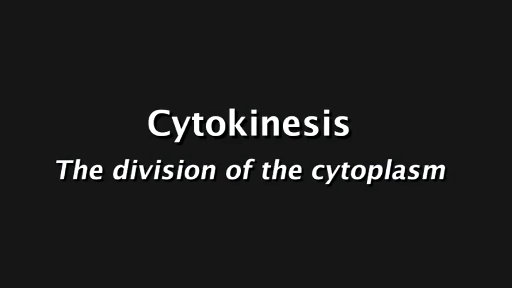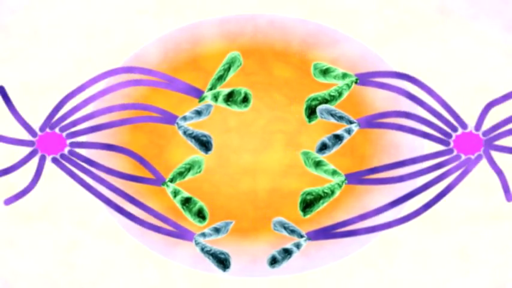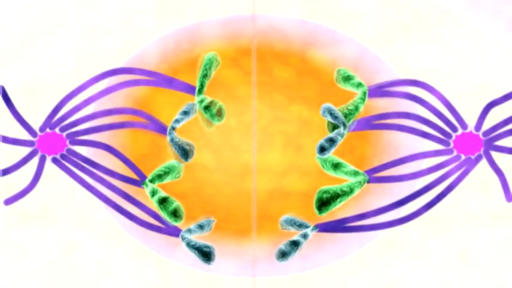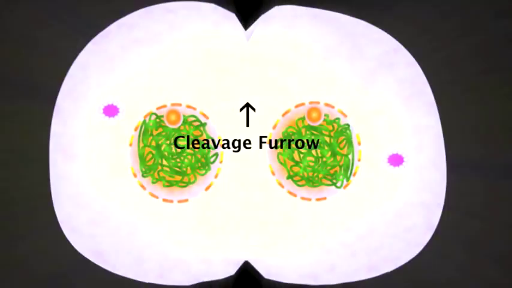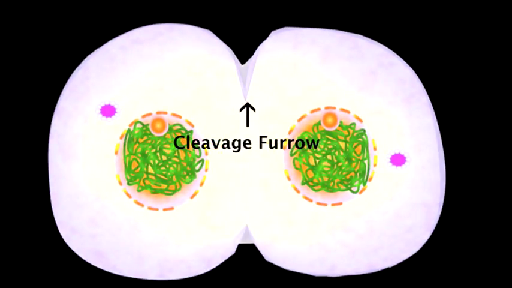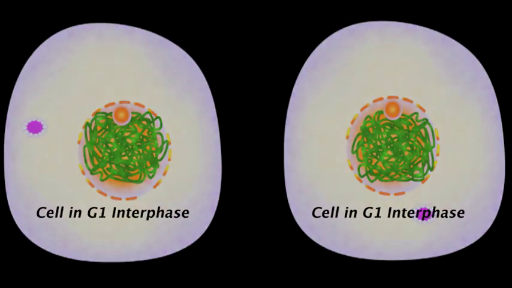In animal cells, cytokinesis, the division of the cytoplasm, begins during early anaphase with the formation of a ring of actin microfilaments called the contractile ring, which leads to the development of a cleavage furrow in the cell membrane during telophase. The compression eventually becomes so great that it causes the cell to divide in half. This completes the process of cytoplasmic division and cell reproduction, and the new cells return to interphase.